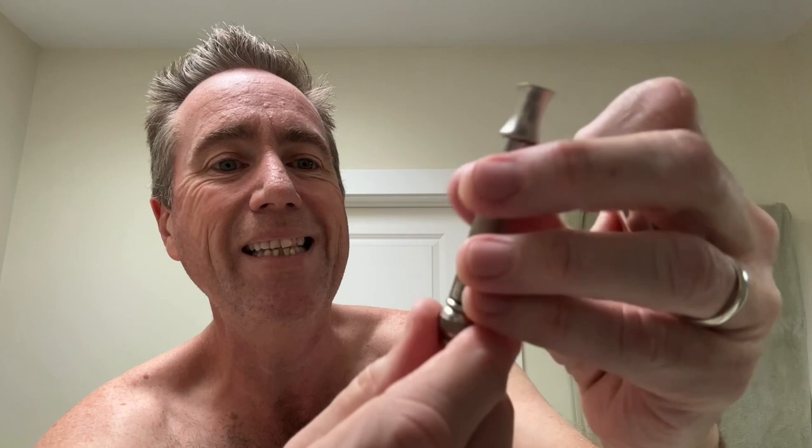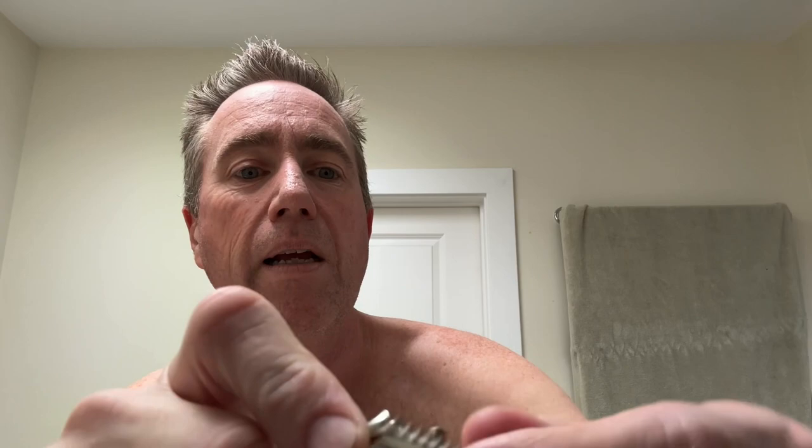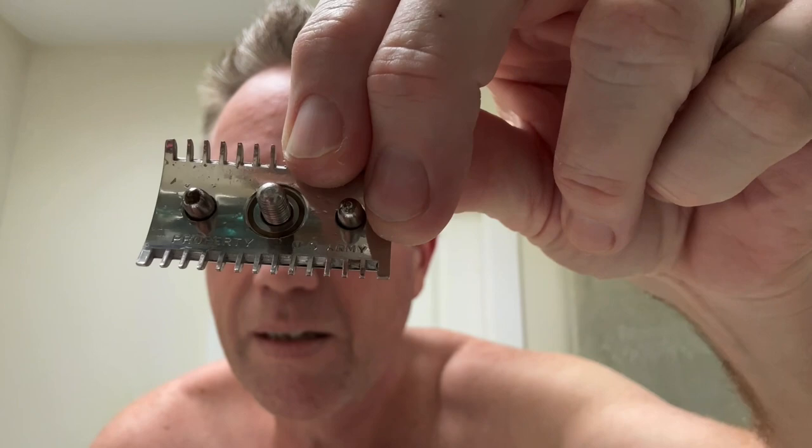Here's the razor and the handle. It's got a couple of cracks in it, like all these early, early Gillettes do, but the ball is in there really well and the threads look good. The two-piece head — it says 'Property of the U.S. Army' imprinted into the metal. It's one of those really thin little comb-style razors. The serial number is J4271, and if you have one with a J, that's military. If you find one in an antique store without the J, that's civilian.